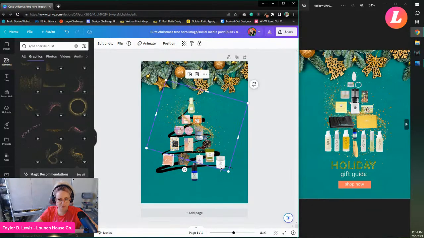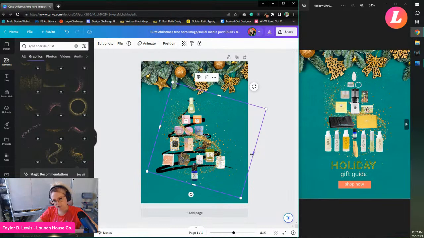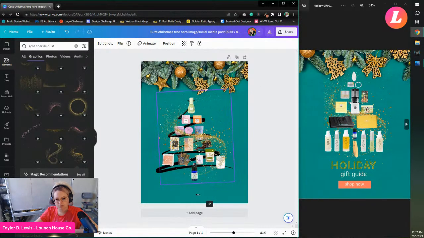And then you'll just position it. And I believe I cut some of it out just so it wasn't such a hot mess of glitter everywhere. Because you still want it to look like an S. Just a little.